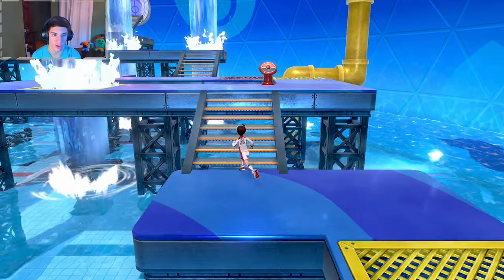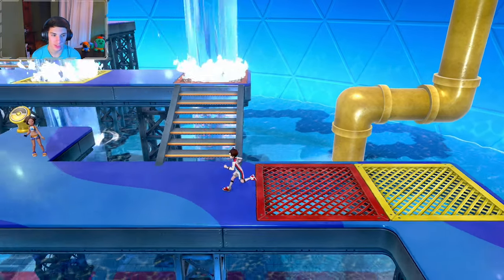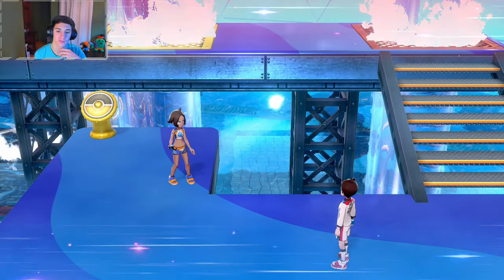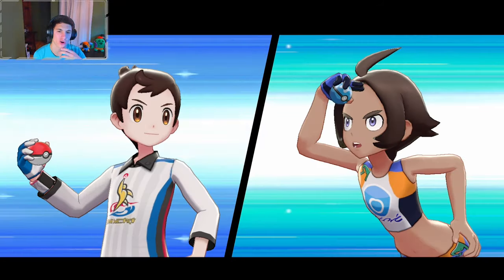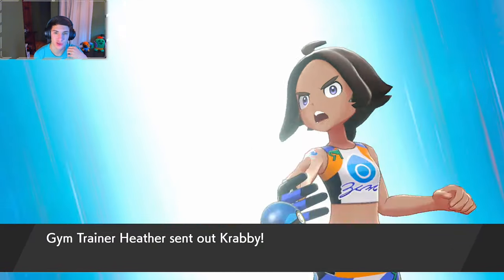Okay, so we make our way this way. We can actually walk around, defeat this trainer right here. Once we defeat this trainer, we can actually get this yellow valve over here and start turning them off. We guess that all these little trainers are just going to have like one Pokemon. And then the final trainers or the gym leader is going to have two or three.